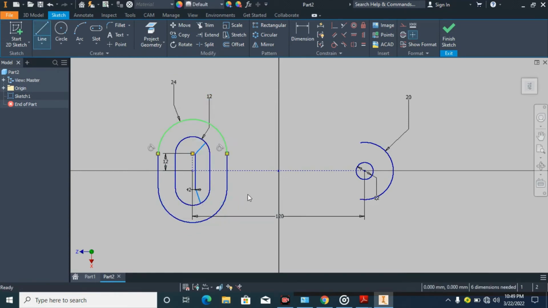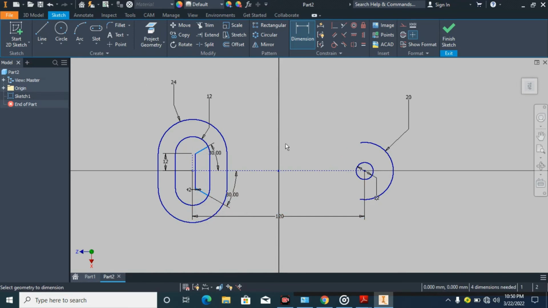Okay, then you add your dimension, and from here to here, it says 30 mm. Let's use the 30. Okay, so we have it like that.